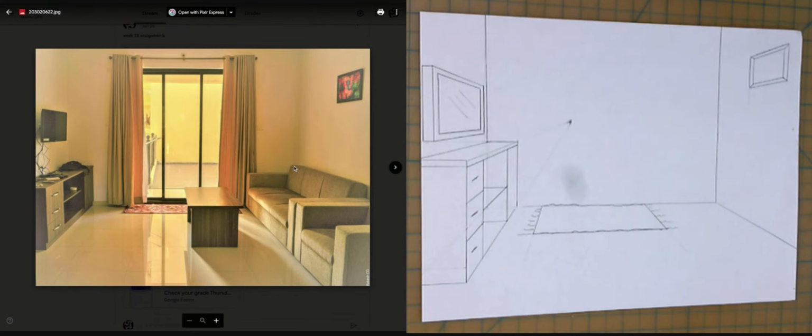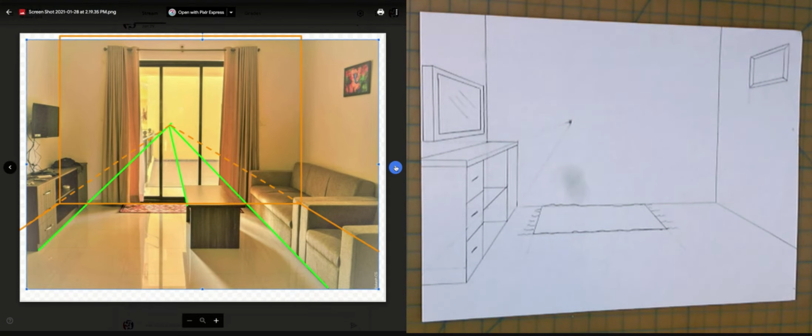So just to talk about what we're gonna work on today, this is gonna be a table day. So this guy right over here. We're going to break it down into a series of boxes or thin rectangles and try to draw those rectangles on our drawing. I'm going to use this one just because it's a little bit easier. There are some references that I want to point out. Maybe I'll flip back and forth.